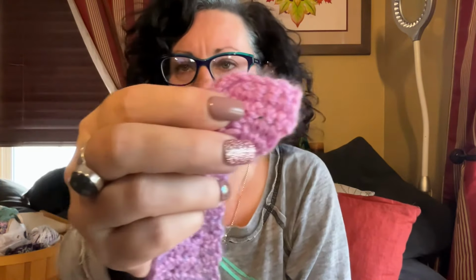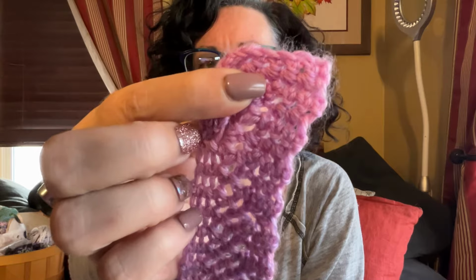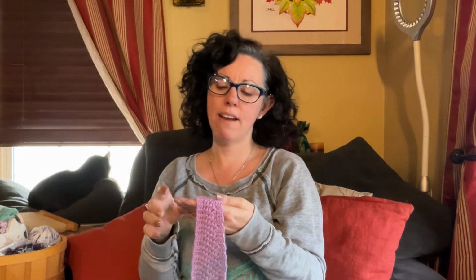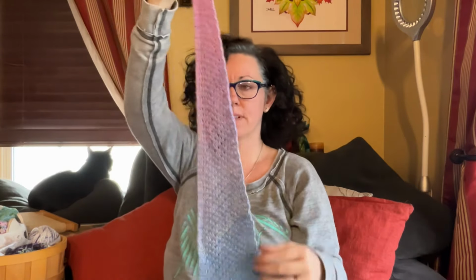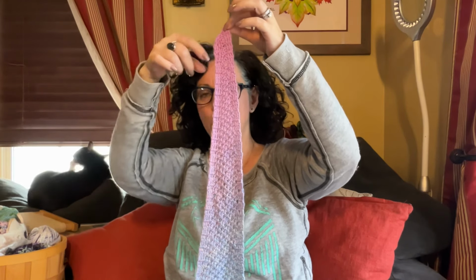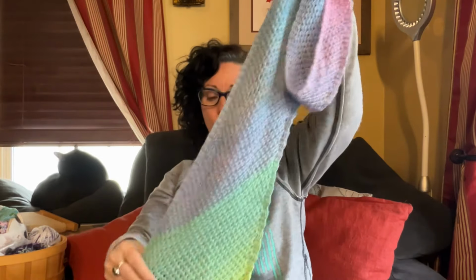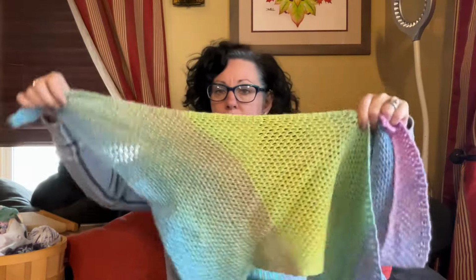So yeah, I started down here and I think I cast on 6 stitches. Let me see, where is the camera? Okay, so I started off with 6 single crochets. And what I did was every row I increased on one side, which would have been this side. So I did one increase, and then at the end of the row, I did a decrease. And then going back, I just did my stitches and did an increase. So it was increase and decrease one row, increase only on the next. Increase, decrease on one row, increase only on the next. And that's what gives this very slow growth for this kind of boomerang style shape.